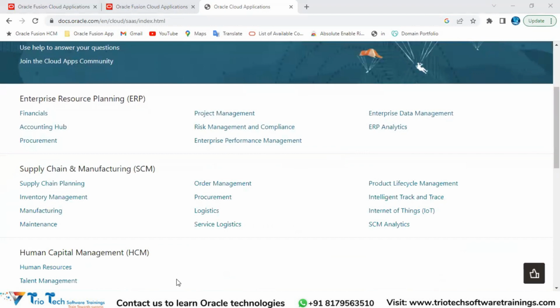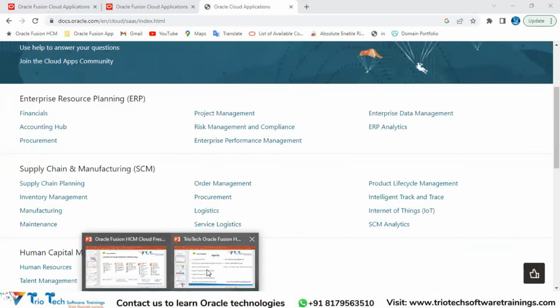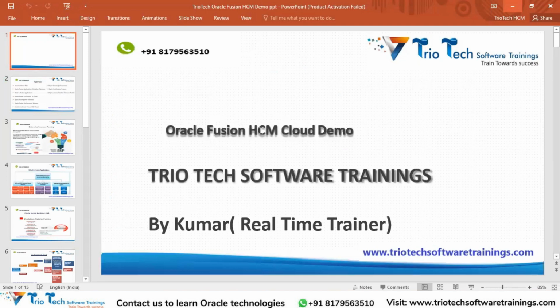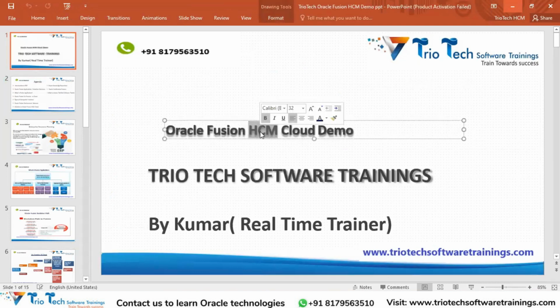One important thing I want to tell you, team: when you are learning about Oracle Fusion Cloud Applications, it's not only HCM. We are learning the HCM product under Fusion Applications, but under the family of Oracle Fusion Applications, Oracle provides several products.